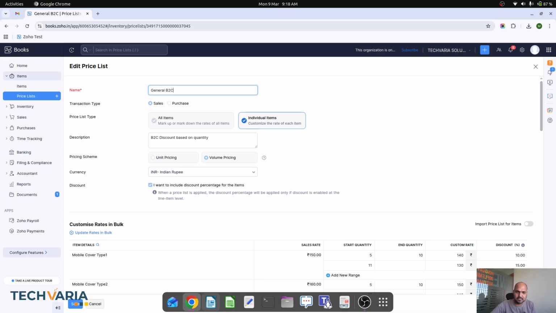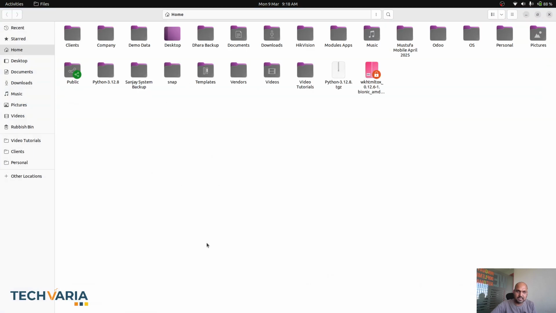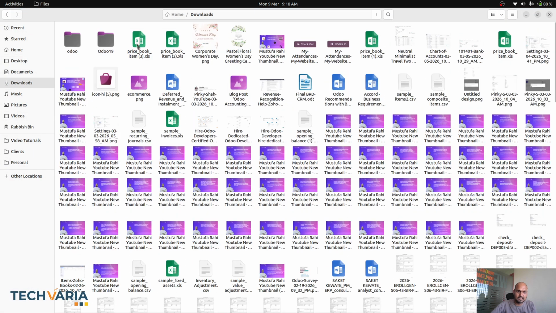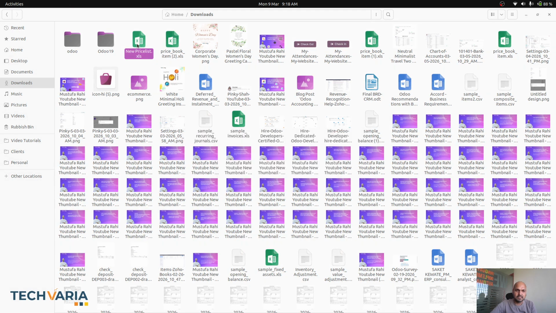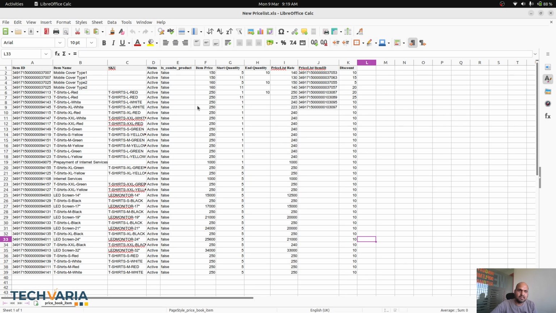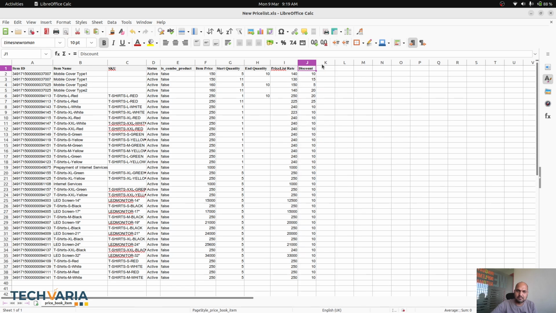Now if I want to create a new price list from my existing one, let's say I'm giving a name over here, and I will just remove this particular column.